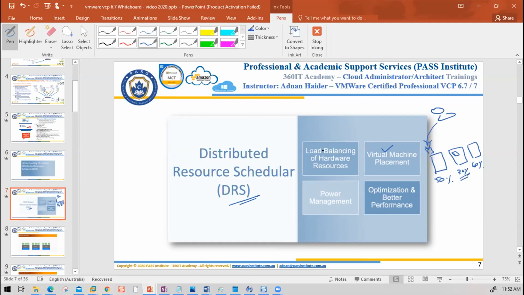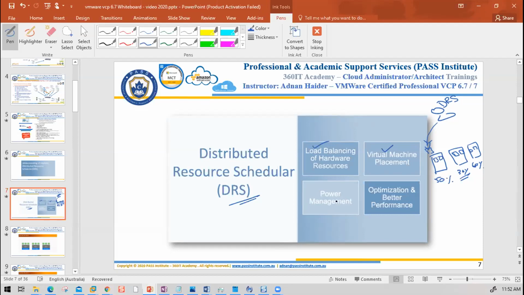And load balancing in DRS is this: Mr. DRS sitting here at the top needs to make sure that all of the ESXi hosts are properly used and they all have free resources available. So if there are VMs sitting on all of them, and one of the ESXi hosts is more used as compared to others, it will balance out resources among these ESXi hosts. So this is what DRS does in the real environment.